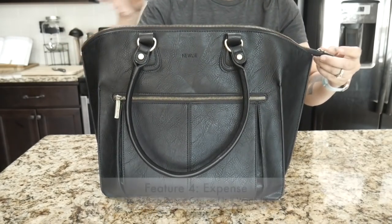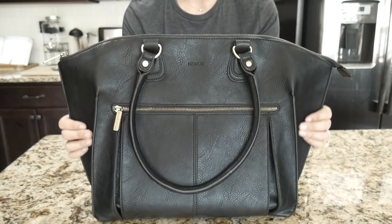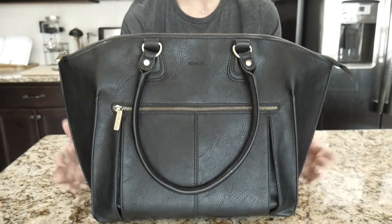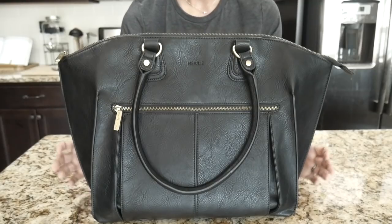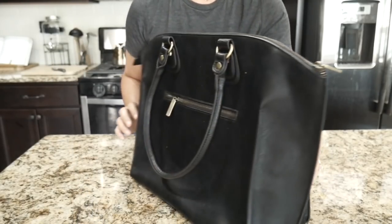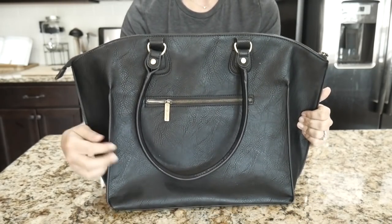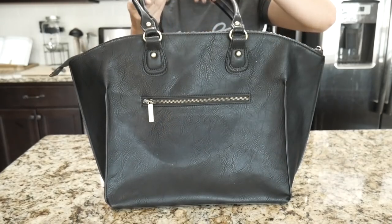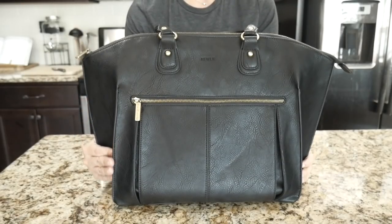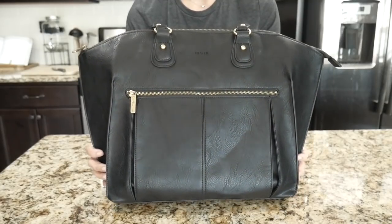So let's quickly talk about expense, because I know that's gonna be important to you guys. This is a faux leather diaper bag, but let me tell you guys, it is so soft. If it weren't for the fact that it doesn't smell like real leather, I probably would have believed that it was leather if you just let me touch it. It's so soft, it's squishy, like it's just got that nice leather feel, even though it is faux leather. In my opinion, it's got a nice texture for faux leather. You know how sometimes faux leather can have that weird pebbled look that makes it look really fake? This looks very authentic to me.